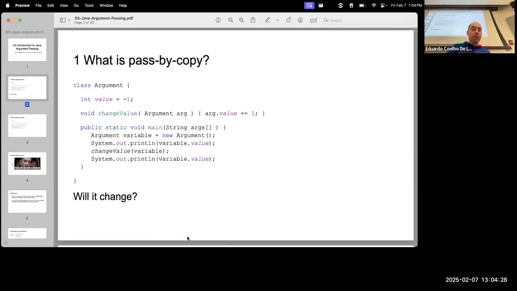the first example, and also maybe quickly introduce this idea of pass by copy or pass by value that you might have heard about, might not have heard about. So let me say what that means, right? When you have some kind of procedure that is called in your program, you have a statement, a line that invokes, for instance, a method. There is an instance method in a class in Java, for instance.